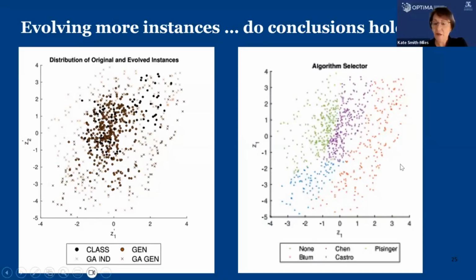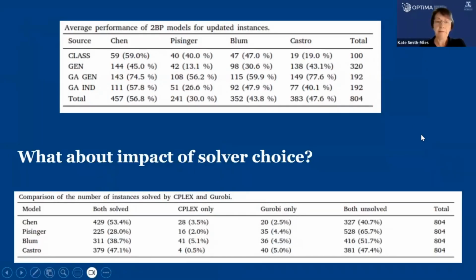And interestingly, when you expand the instance space, we now see that it's not just Chen that's best on those. It gives an opportunity for other models to show what they can do. So by generating more diverse instances, we slightly change our conclusions because we're now giving all the models an opportunity to show whether they have a strength. We get a slightly different conclusion. Now we're giving more instances in there where the Castro model was best 77% of the time for some of the ones that we generated, which was actually better than Chen's.